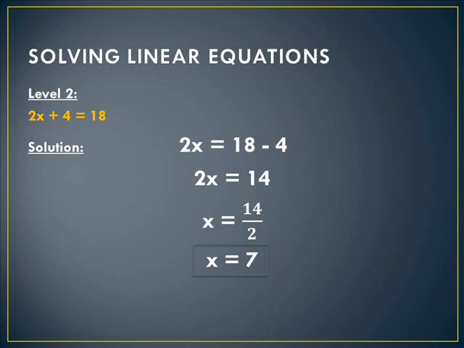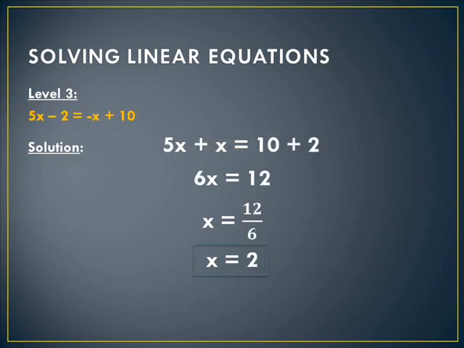In this level 2 question, we have two constants and a single variable with a number, that is a coefficient. Since our aim is to keep the variable on the left hand side, we will transpose the 4 to the right hand side. As 4 is added on the left hand side when transposed to the right hand side, it will be subtracted over there and the equation becomes 2x is equal to 18 minus 4. 18 minus 4 is 14, so the equation is 2x is equal to 14. As 2 is being multiplied by x, when transposed to the other side, it is divided over there and we have x is equal to 14 over 2. 14 by 2 is 7, so the final value of x is 7.